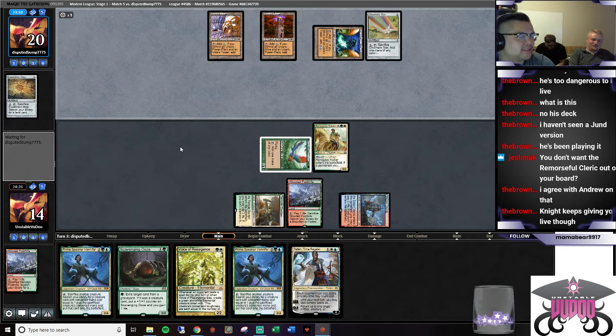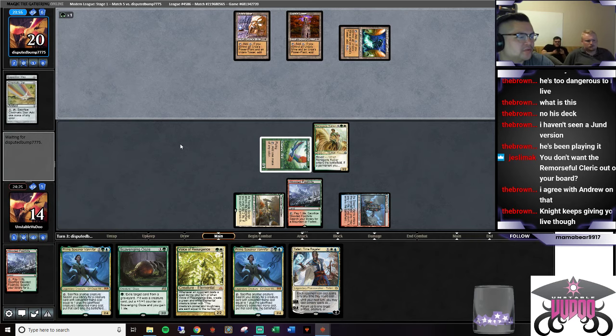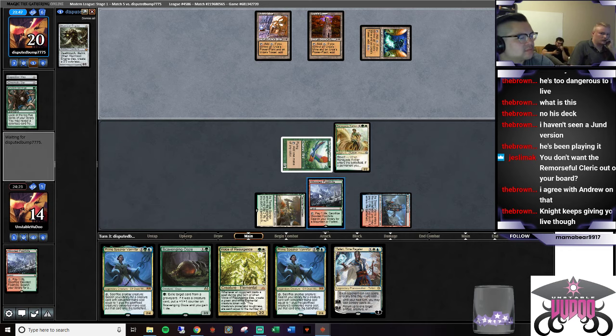Doesn't have a payoff, that's sweet. I really can't do anything though. Yeah, we're still super fearful of Ugin. He's gonna show up. Worm Quail. Oh, it's cool. Totally fine with that.